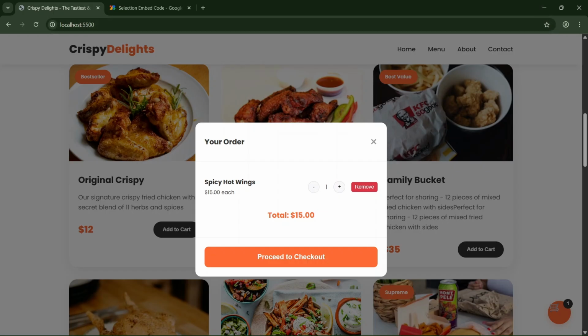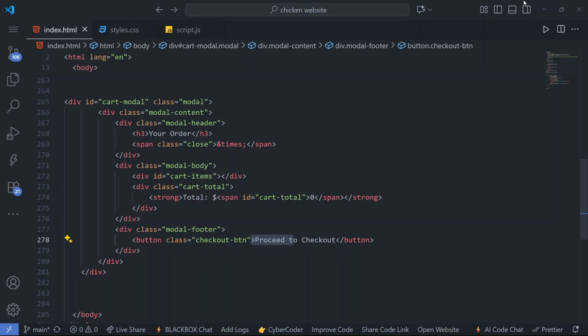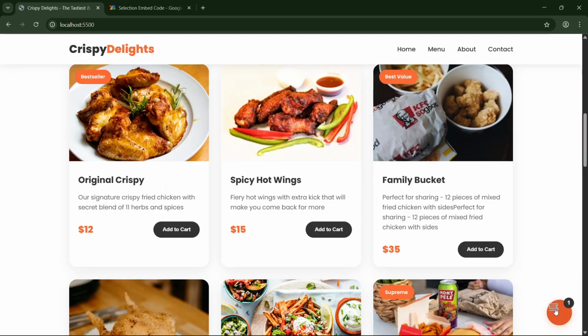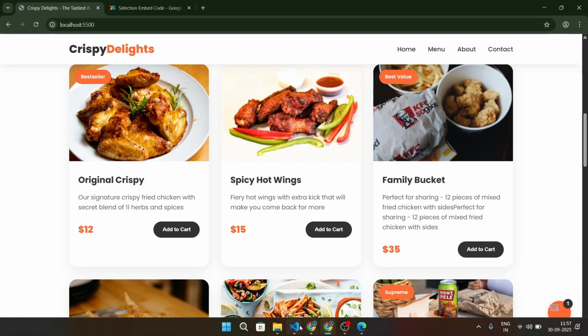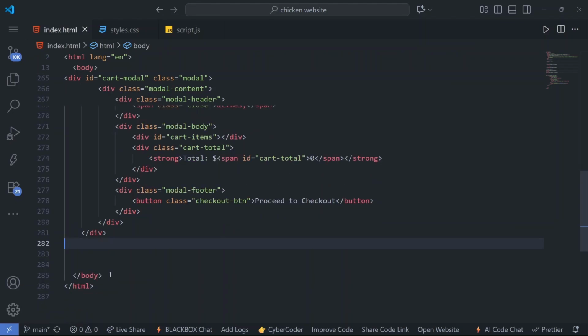So after this we have to add this cart button, right? So the cart button, you can see that below, at the bottom, we have a cart button, right? So how we are going to add it? We have to create a CTA-like cart button, right? So cart button we have to create.